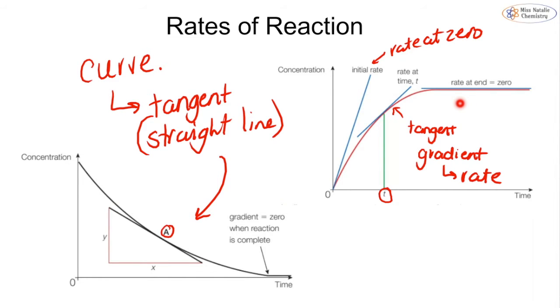When the reaction has stopped, you will see that the rate is 0, and then we get a straight line horizontally, so that's showing that our reaction is no longer happening. You should have seen all of this at GCSE, but if you can't remember, you might want to go back and have a look at that from your notes from year 11.